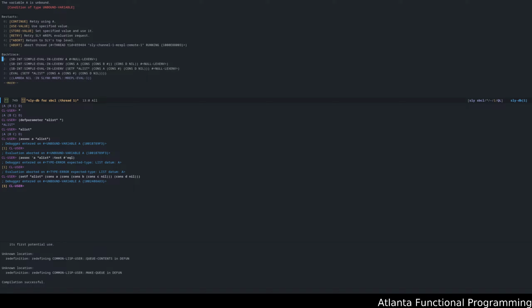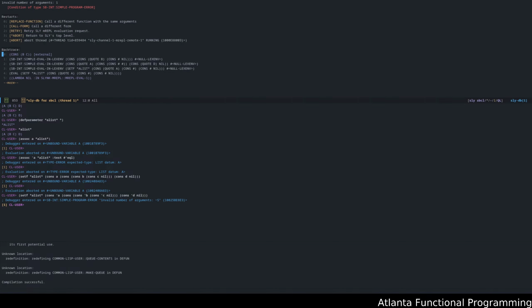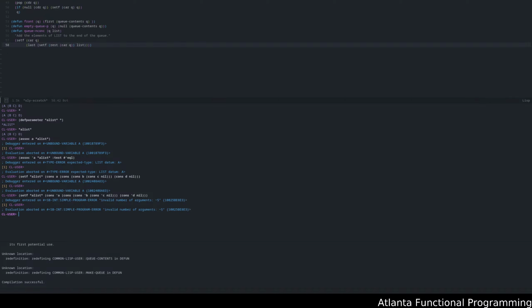If we do that, A is unbound. Oh wait, my apologies. I have to put these all in quotes. A, that. Now we have it. Invalid number of arguments: 1. Setf.